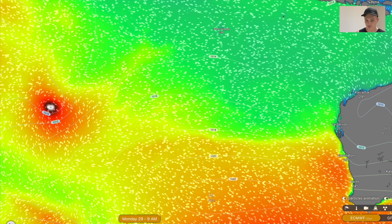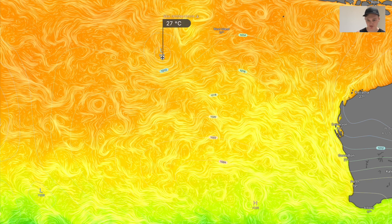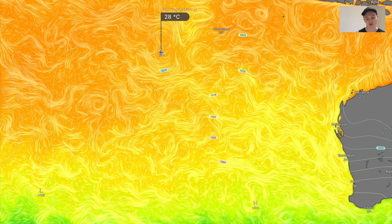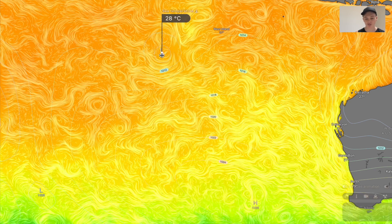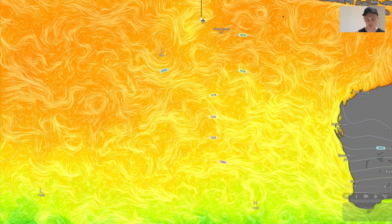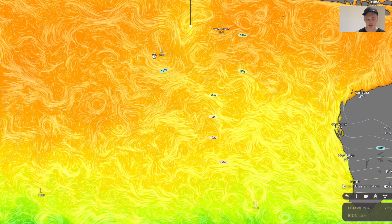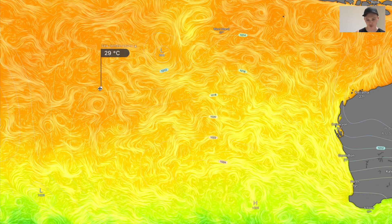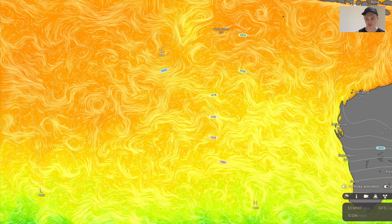The conditions include very warm sea surface temperatures around the storm center right now of around 28 to 29 degrees Celsius, and that's why it's been able to get up towards Category 5 status — Category 5 strength on the Australian scale, not on the Saffir-Simpson scale. Right now it's got winds of 115 knots, so it's Category 4 strength on the Saffir-Simpson scale. You can see it actually cooled down the waters around the Cocos Islands because it has been stalling there for the past couple of days. They're now at about 25 degrees Celsius, but because it's moving on a west-southwesterly trajectory it's going to find itself over some warmer waters at 29 degrees Celsius and should be able to intensify substantially more as it moves further into the southwest Indian Ocean.